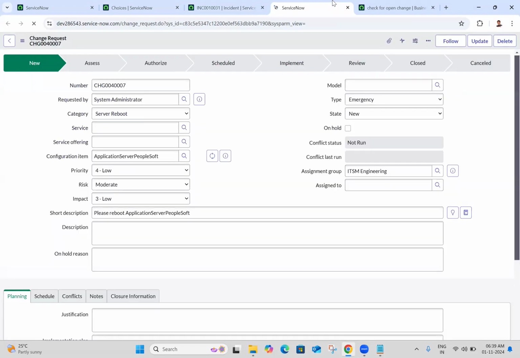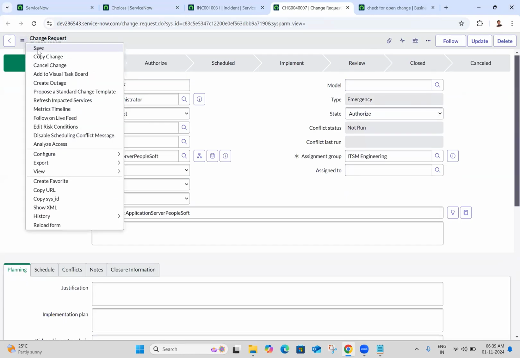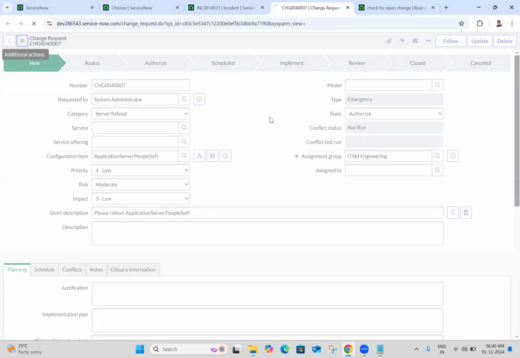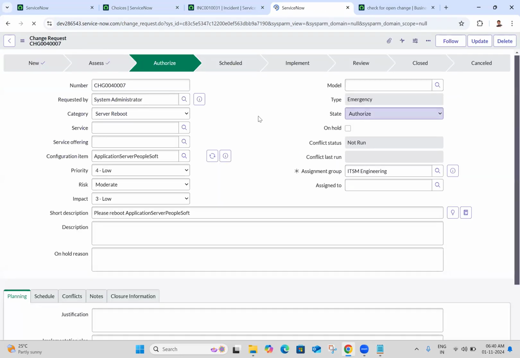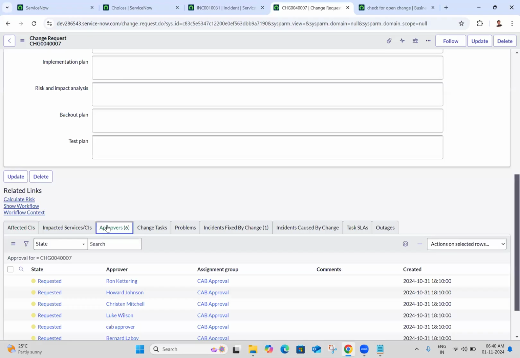I'm just closing this change request, then it will accept. Otherwise, saving it. Hmm, it is waiting for somebody's approval. This change request, approve.